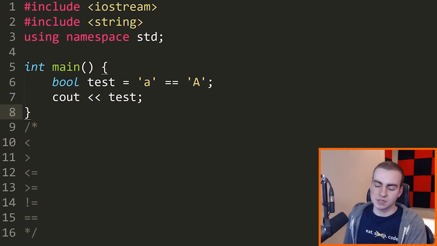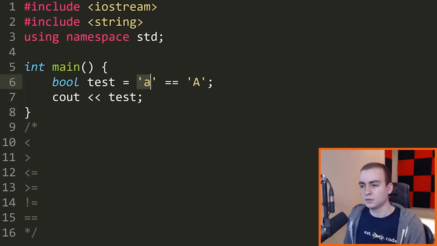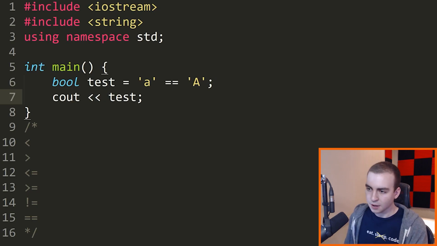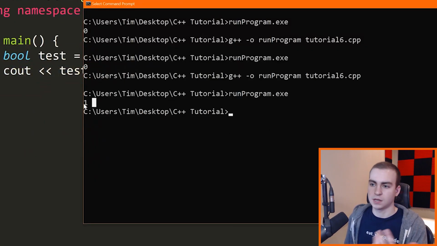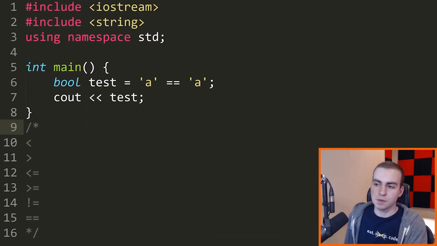So the reason I wanted to show you this example is because uppercase letters are different than lowercase letters. Now, it seems obvious, but a lot of times people mix this up. A lowercase a is not the same as an uppercase A. So when we're checking for a comparison between characters or strings, we need to make sure we're accounting for the fact that one of them may be a capital, another one may be lowercase, right? So just keep that in mind. But if I have lowercase a is equal to lowercase a, obviously this will give us true because they are the same character. So that is how you compare characters, at least when you're checking for equivalence.